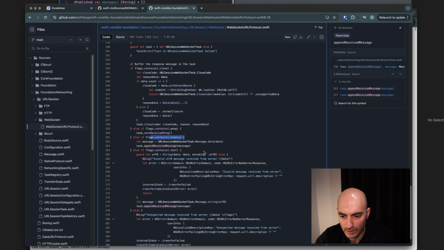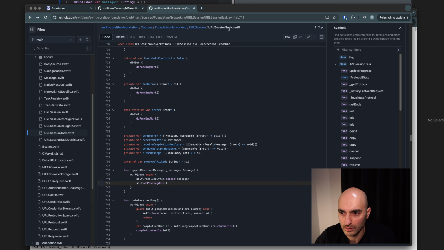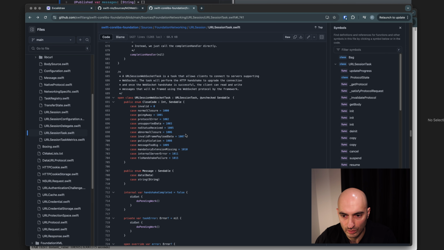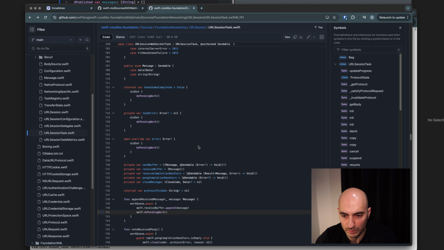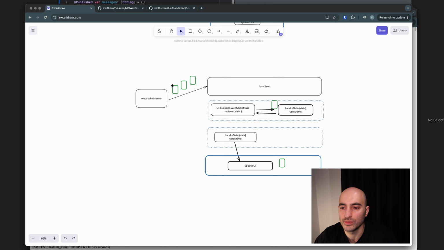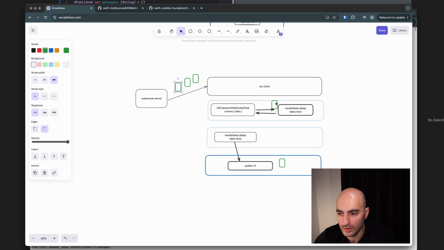It's for a binary or for a text message. For both of these cases, it appends the message. So that means that URLSessionWebSocketTask already has a buffer with messages. If a new message is received while we are still processing data, the new message will go here in the buffer.